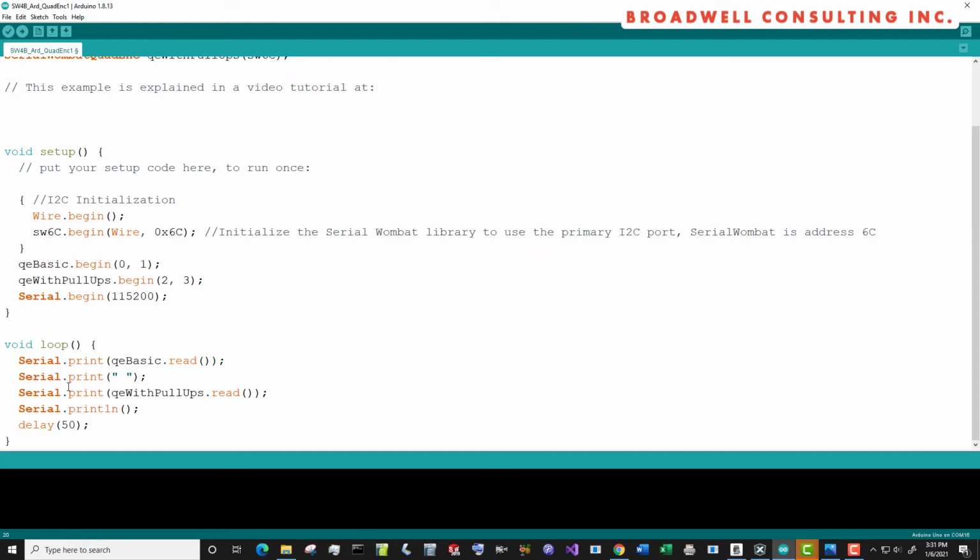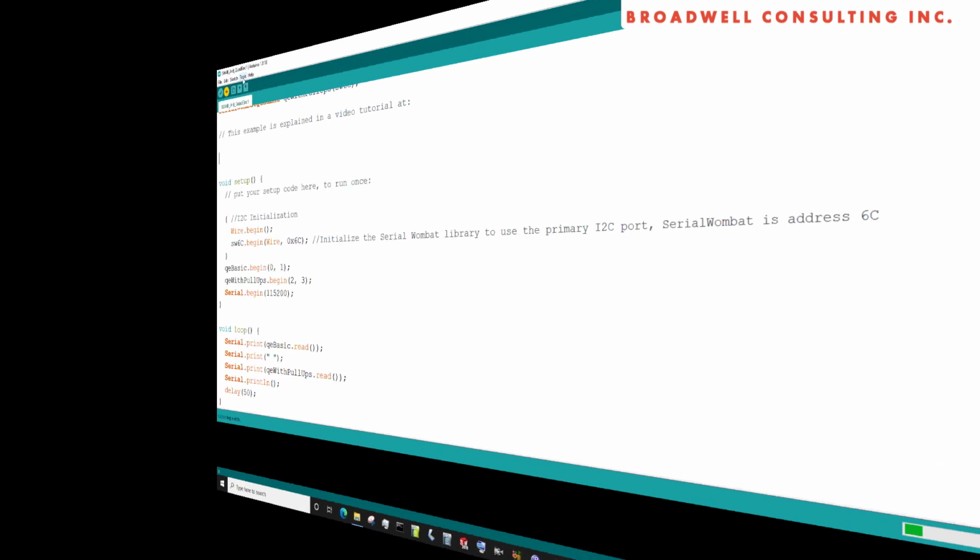Then we're just going to put the Arduino in a tight loop where we say, hey, read the basic Quadrature Encoder, tell me how many ticks are currently on it. Read the Quadrature Encoder that includes pull-ups and tell me how many ticks are currently on it. And then wait 50 milliseconds and do it all again. So let's upload the sketch and see what happens.